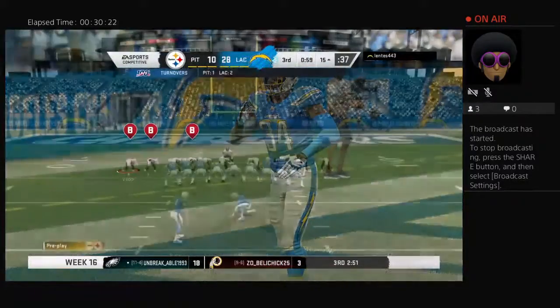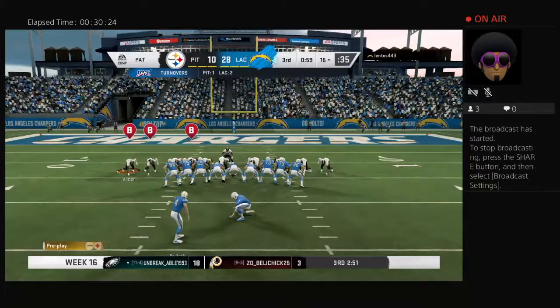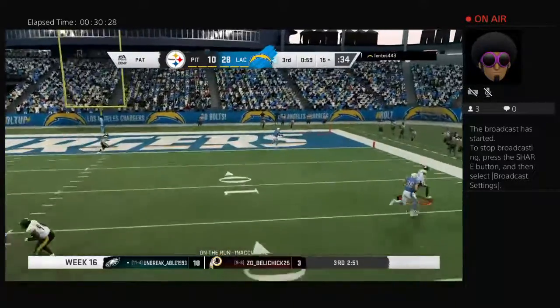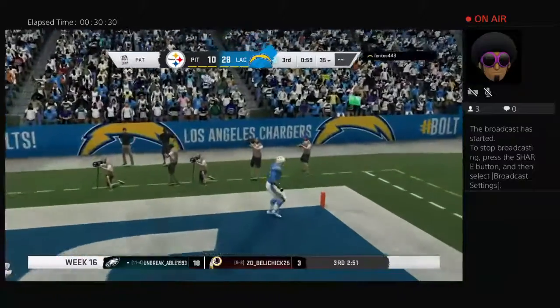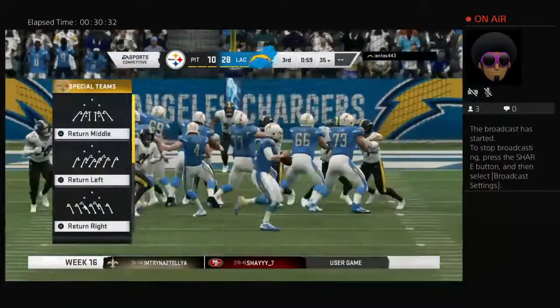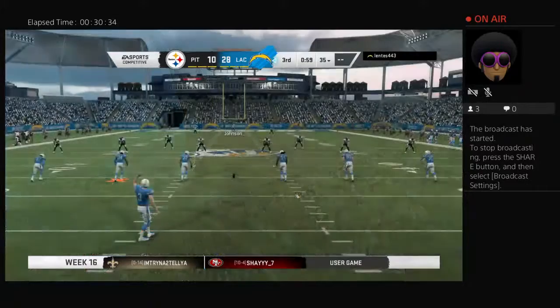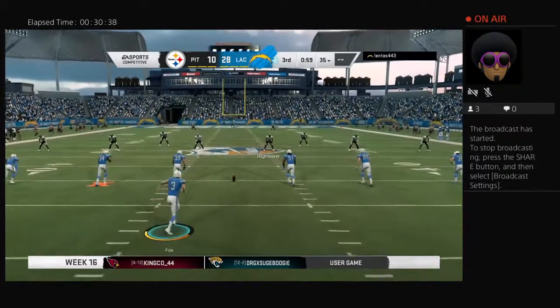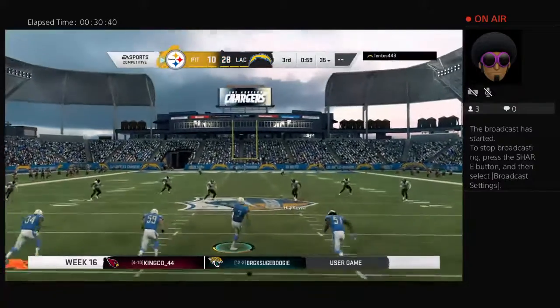This D wanting to put it away before we even get to the 4th quarter, widening that. Oh, and it's a fake. They'll try and throw for it. Looking end zone, but it's incomplete. They've got this big lead. They said, forget one. We want 2. Instead, they got 0. Unbelievable they didn't even attempt it from the 15-yard line.